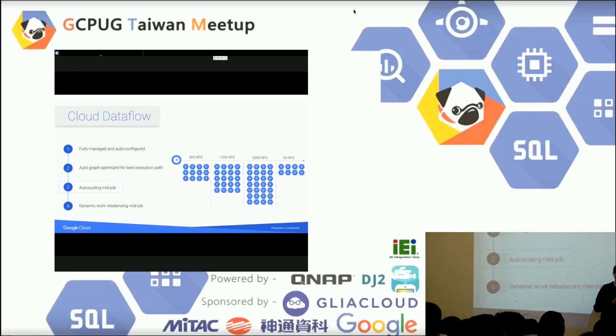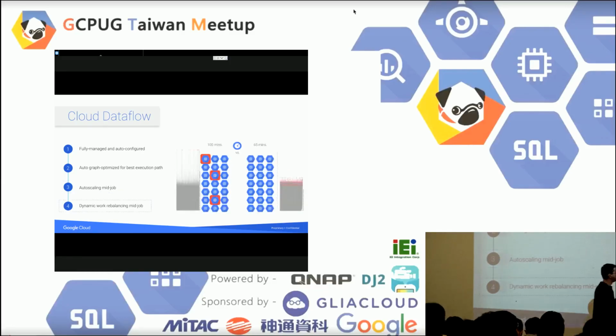And everything is parallelizable. Is that a word? So in the pipeline you define, all the steps in your pipeline have to be such that they can be allocated to multiple nodes. So then Dataflow can just add more nodes and your pipeline gets faster. It's lagging behind less. And then of course, if your traffic goes smaller again, it can help you save money and shrink your pipeline infrastructure.